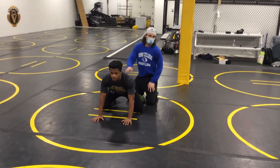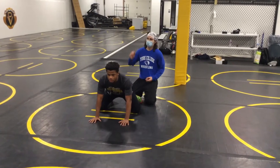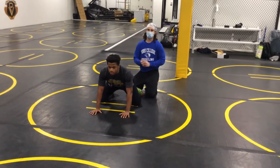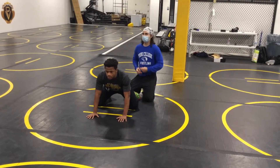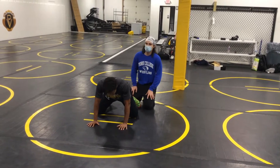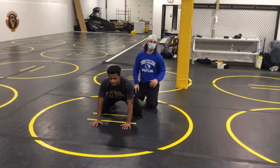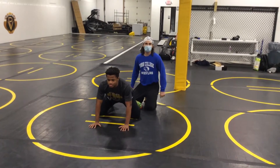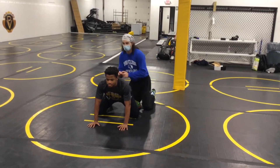This move, I'm going to say right away, is more of an artillery move. It's not going to be primary stuff — this is going to be an auxiliary move. I'm teaching it because Carl has long legs and he wants to learn how to ride it. If you don't know how to use the legs, now you'll be able to put it in. So when somebody does it on you, next class I'll show you how to stop it. Right now we're going to work on what's called a cross-body ride.